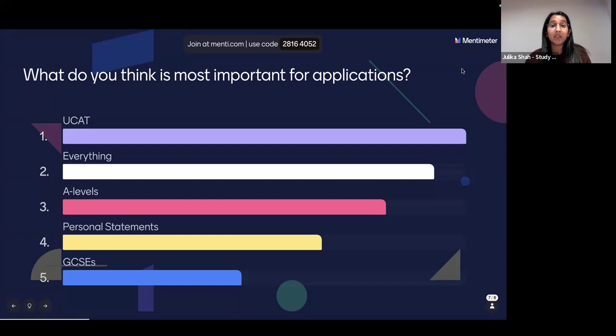On top of this, there are other things like extracurricular activities, work experience, and volunteering that are also very, very important. Over the years, we've got to a stage where everyone gets this bare minimum of the grades and the UCAT score. So it's about finding a way to distinguish yourself from the rest of the cohort, which can be difficult, but as long as you're hitting the points of everything listed here, you'll be in a good position.